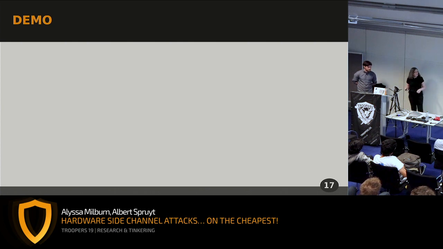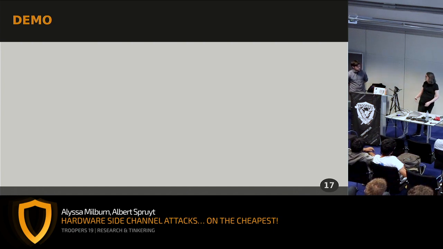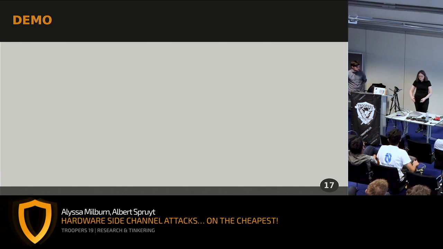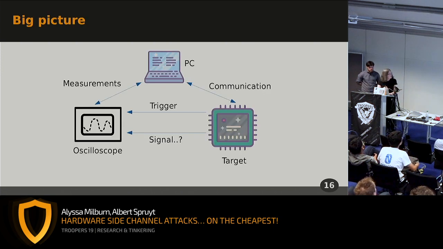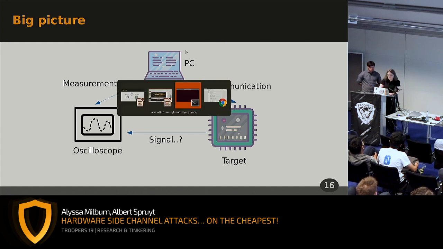So, okay, we're going to do a demo in the sense that right in front of me, we have a setup, which you probably can't see very well, which is unfortunate. I will show you once we've actually done it. But basically, what I have here is a modified Nano, a bunch of resistors, and an oscilloscope. What I'm going to do is exactly as described in this slide here. I'm going to communicate with the target and send it some signals, and then I'm going to look at the signal I get from my oscilloscope.